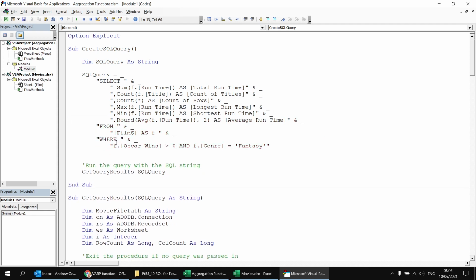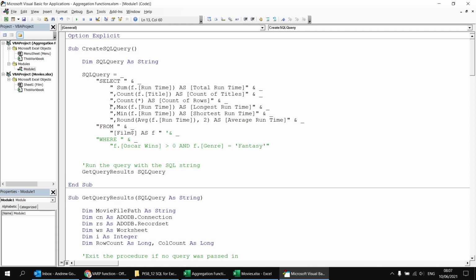And then I'm also just going to comment out the where clause for the time being. So one quick simple way to do that is to type in an apostrophe at the beginning of the ampersand symbol just before the where clause line. That will comment out everything after that point. So now that we've done that, we've got the min and max runtime values to give us the longest and shortest. I'd like to find out the range of runtimes by subtracting the minimum from the maximum.